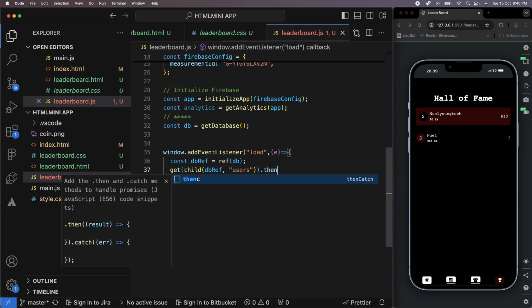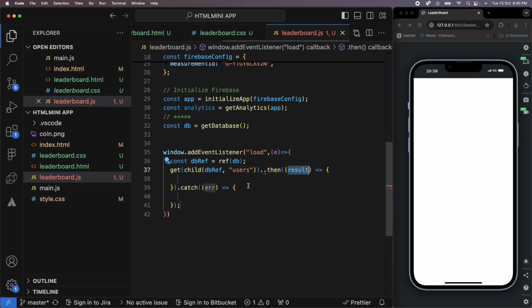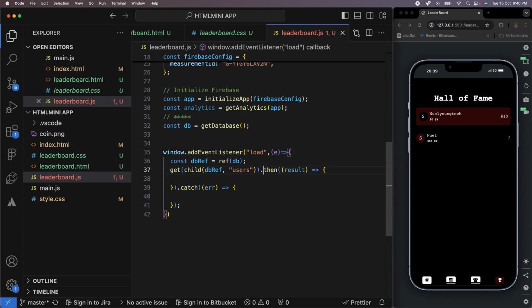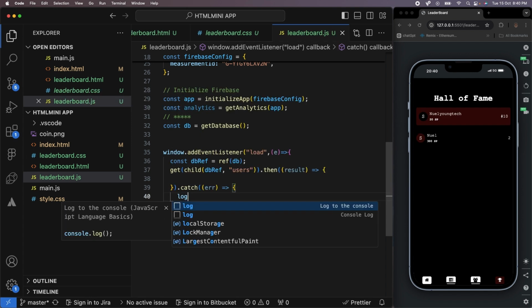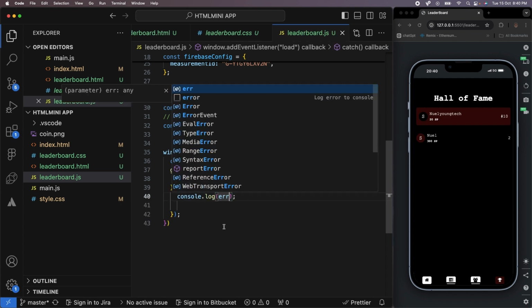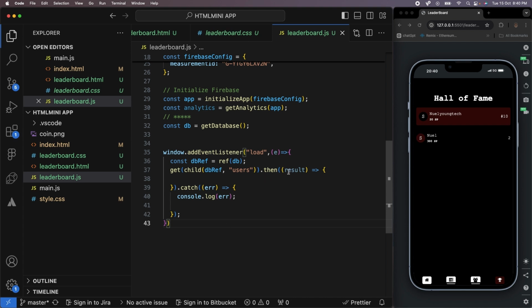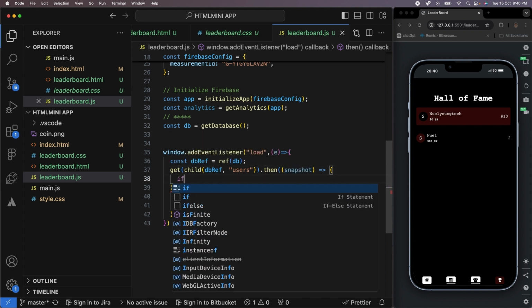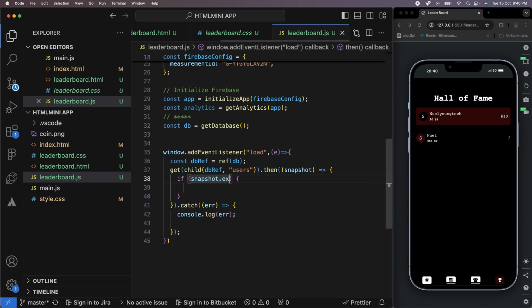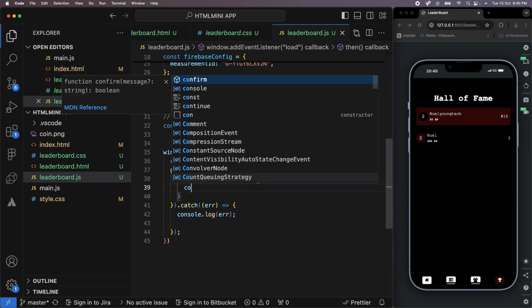Then let's catch using snapshots. If snapshot exists.